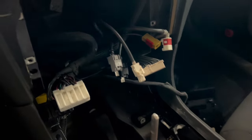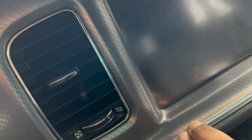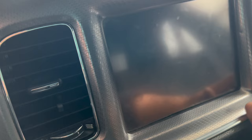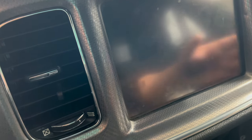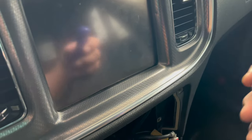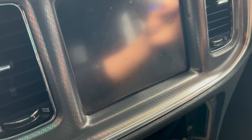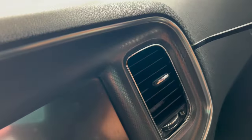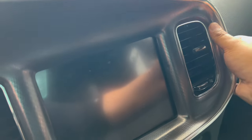Once you remove your receiver and all of that stuff, you're gonna need to remove your dash bezel. Some cars are easy, some are more complicated because the clips get stuck. You need to feel around for a gap and I'd recommend using a pry tool — just insert it somewhere around the edges. You hear that pop? Yeah, this side's coming off. Just pry it up like this and pull it out.